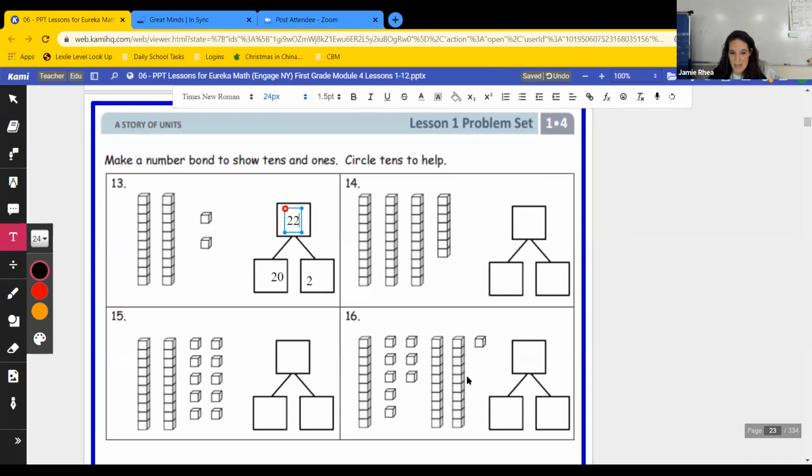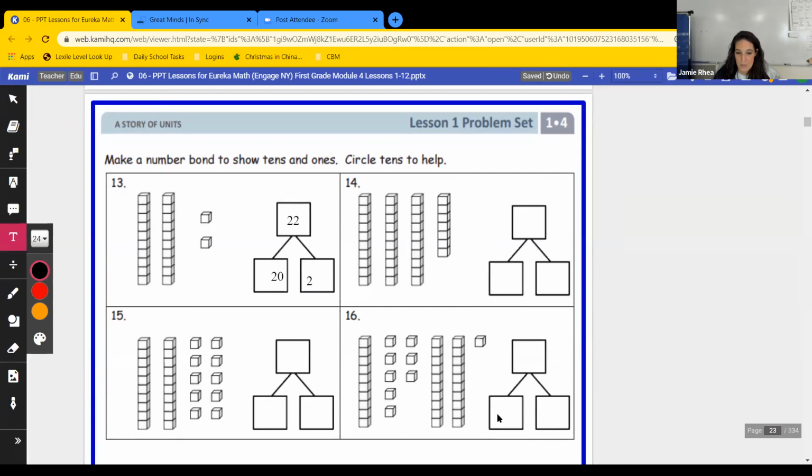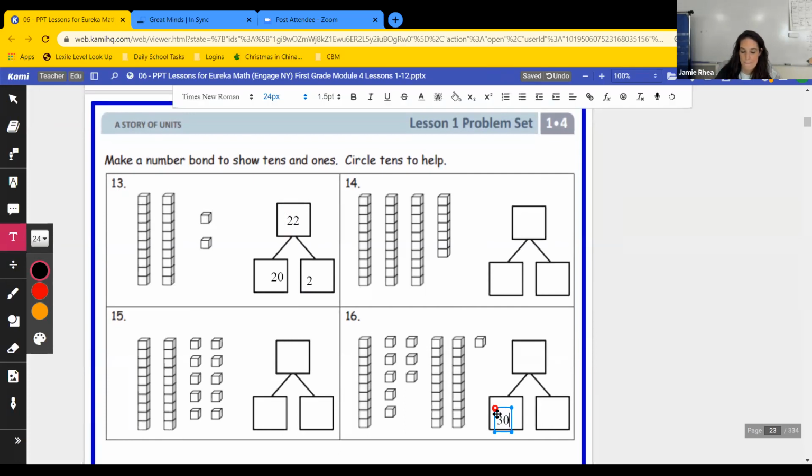Okay, let's look down here. How many 10s do I have? I have 3 10s, and I know that 3 10s is 10, 20, 30. So I'm going to put 30. How many 1s do I have out? 1, 2, 3, 4, 5, 6, 7, 8, 9.